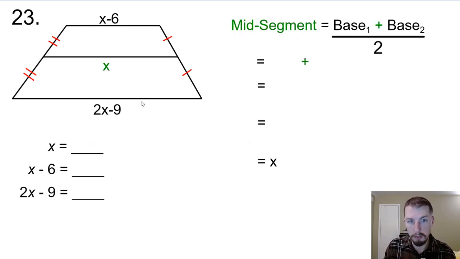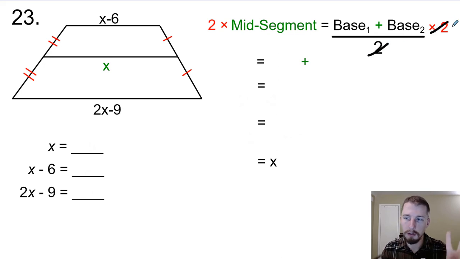Now it gets a little weird because we're dealing with expressions and you can't just add them together and divide by 2. So you've got to set up the equation. Here's our original equation, but to make this easier, I modified our formula. Instead of taking the sum of the bases divided by 2, because these are expressions and won't necessarily divide evenly, I'm going to multiply both sides by 2. Then these cancel each other out, leaving me with 2 times the midsegment's length is equal to the sum of the bases, which is a formula that's a whole lot easier to work with.